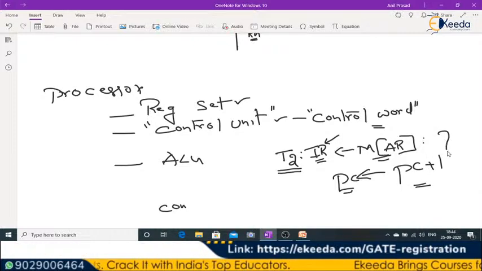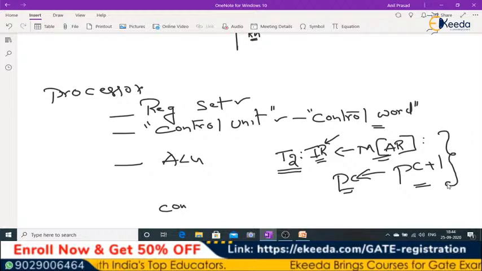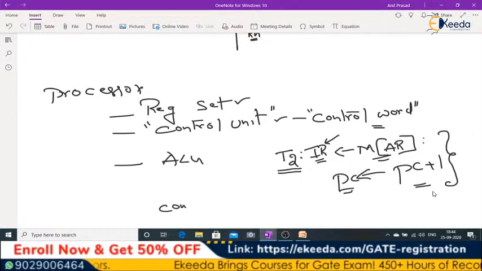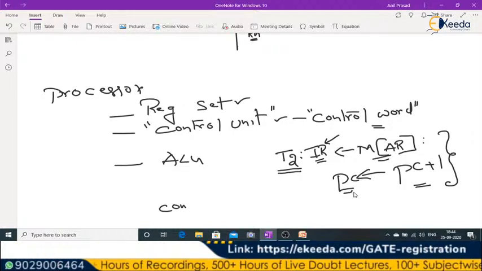Apart from these locations, no other location of the processor should be invoked. So the instruction register will get a control signal, the address register will get a control signal, and the program counter will get another control signal.